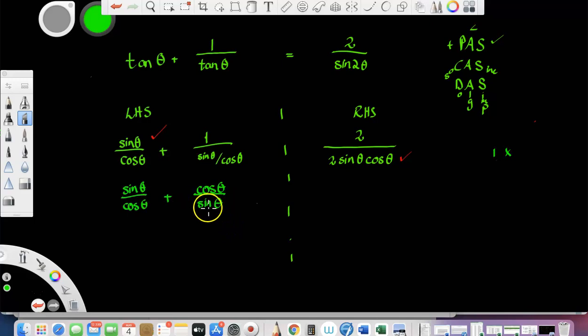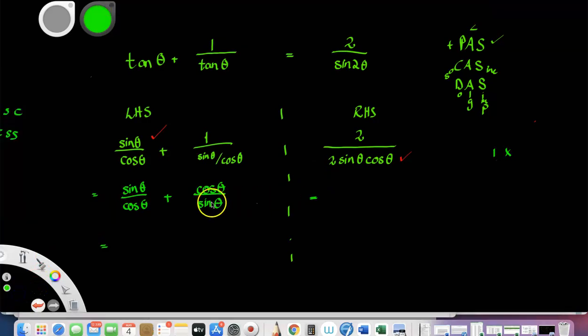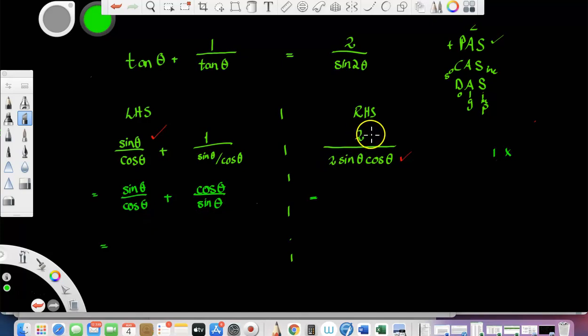Now here I can continue to do algebraic simplification on this side. On this side, 2 divided by 2, that's just going to, so this side is simplified. It's as simple as it can get. So on this side, I just want to do the same. I want to get it as simple as I can get. Well, I'm adding 2 fractions. To add fractions, I need to have a common denominator. My common denominator can just include both of those.